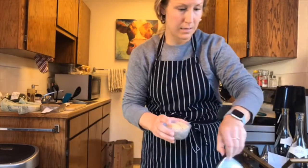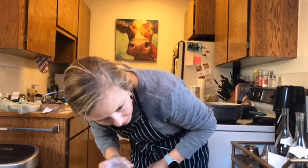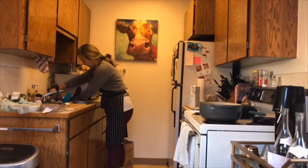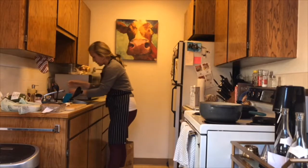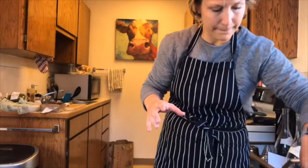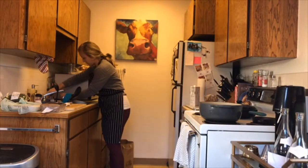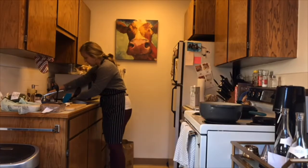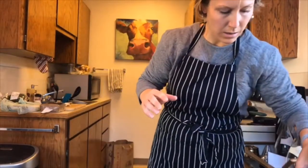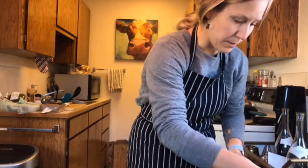I just plugged it in a little bit ago, and I guess it's on the warming setting. So I better do this a little bit faster than I had originally planned. But it'll take a while for that to cook, maybe around a half an hour. And there we go. And then I put the lid on.